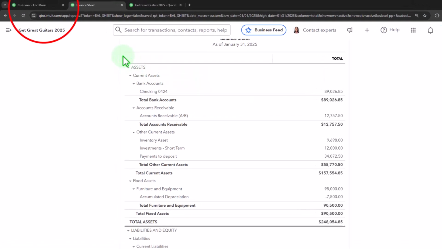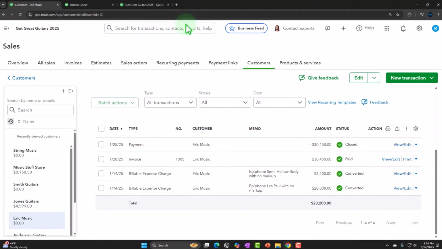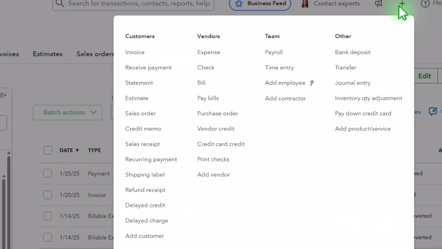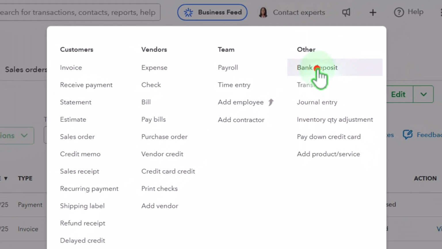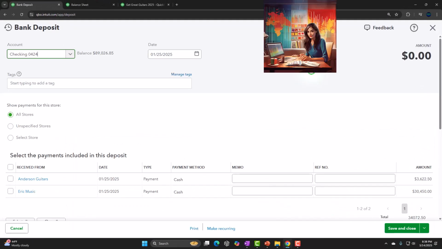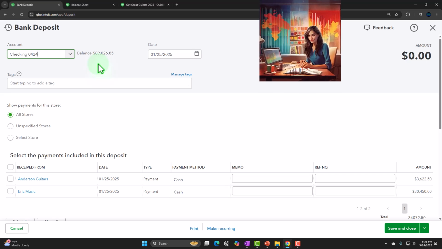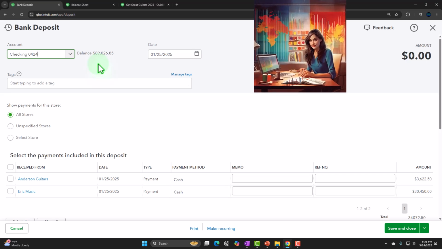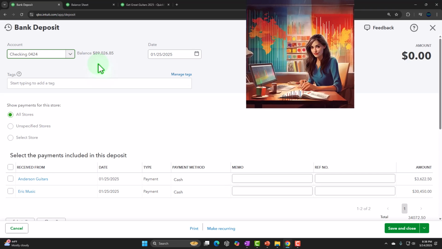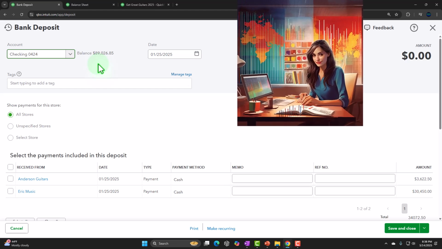That's the idea. All right, so let's go to the first tab. How do we get to that? We go to the plus button, and we're going to say that we're going to enter a deposit, bank deposit form. And QuickBooks has this pretty cool functionality. It's going to be going out of the checking account. So when I see the deposit form, what's the main account? There's 2 accounts affected all the time. What's the main account? The checking account.